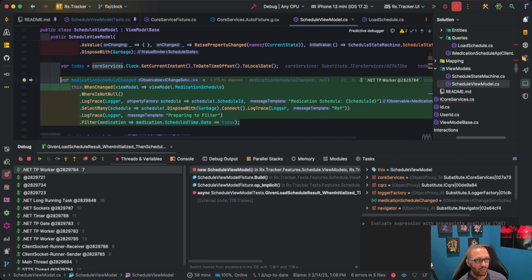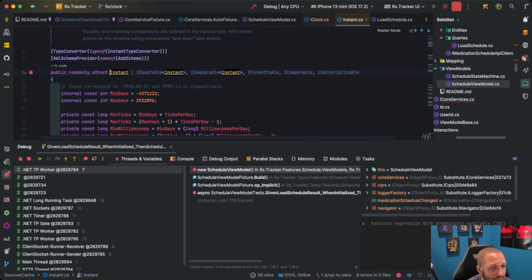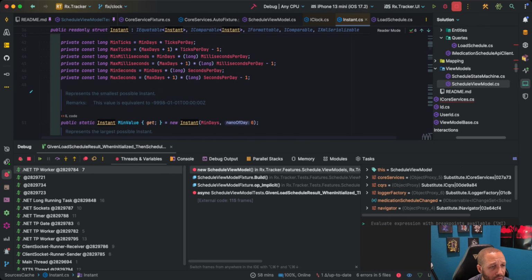Oh, hmm. That tells me something that I want to know. Does that mean that get current instant will by default always return me the Unix epoch and I just didn't realize it? Like that's the default?